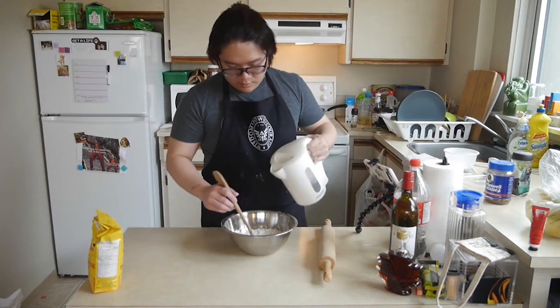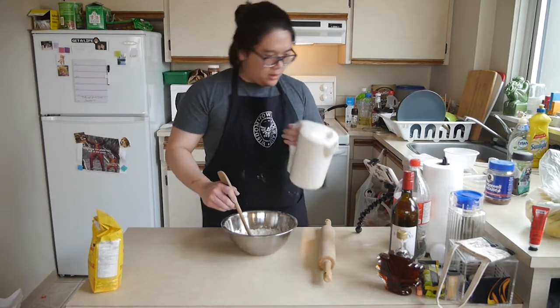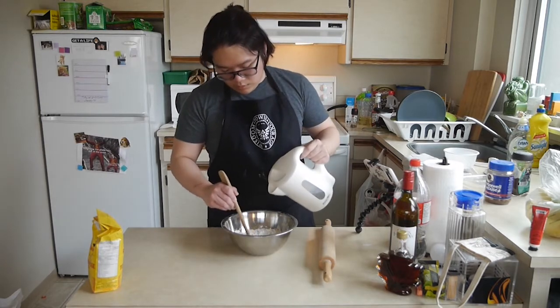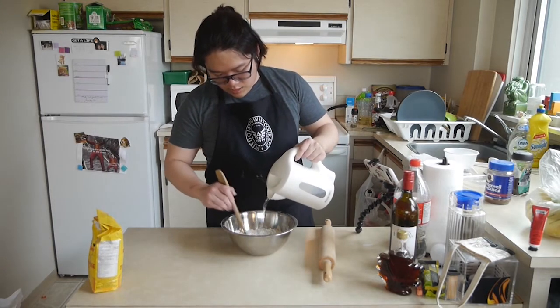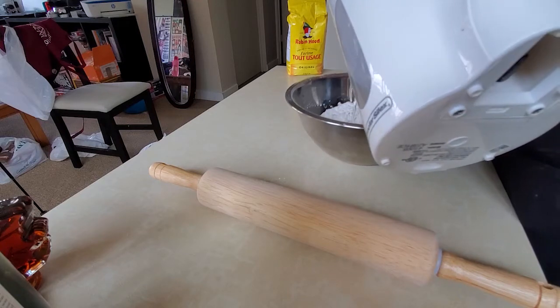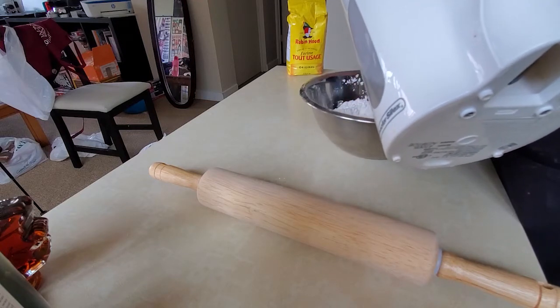That got stuck there. Okay, so this is 500 liters. So I'm gonna just kind of eyeball it a little bit. Just want to add it little by little. This is moving a lot.